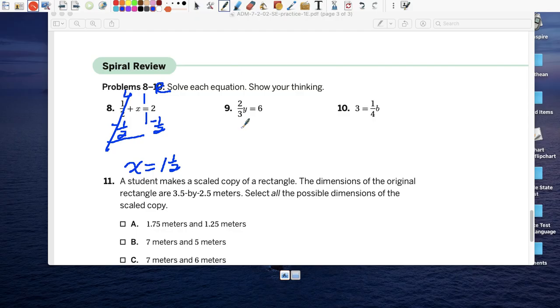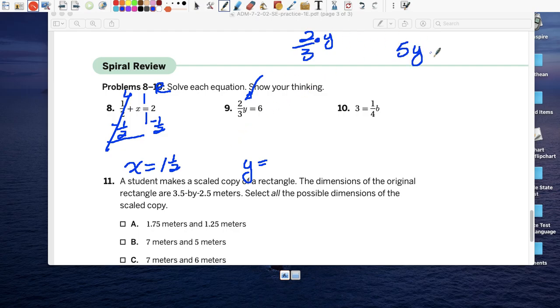2/3. 2/3 of a y equals 6. So if I take 2/3 and multiply by this number that I don't know, it equals 6. So how do I get that equation to look like this, so y is by itself? How do I get rid of the 2/3? Well, if you think about what's happening between 2/3 and y, it's being multiplied, right? So that's no different than this.